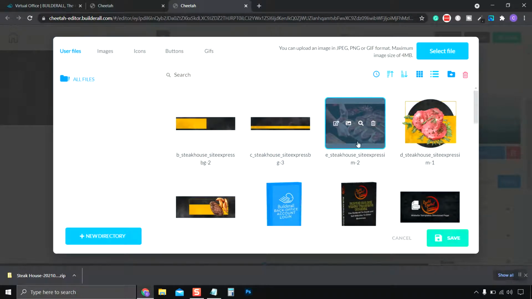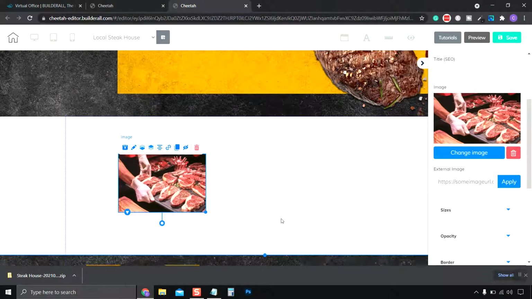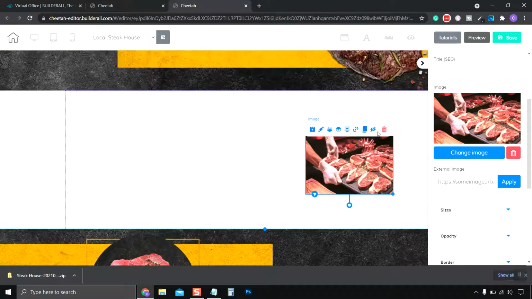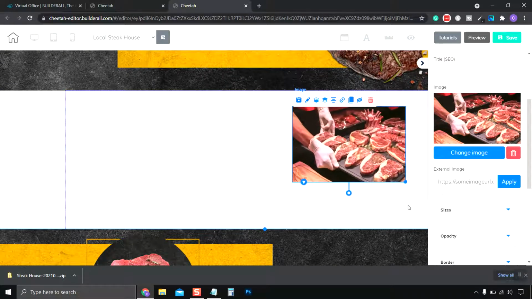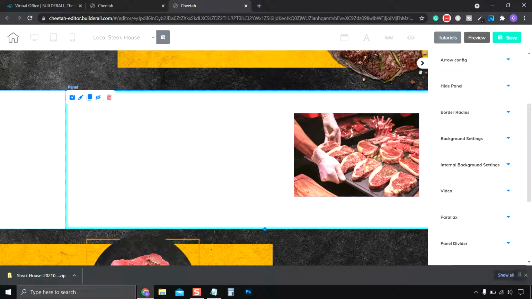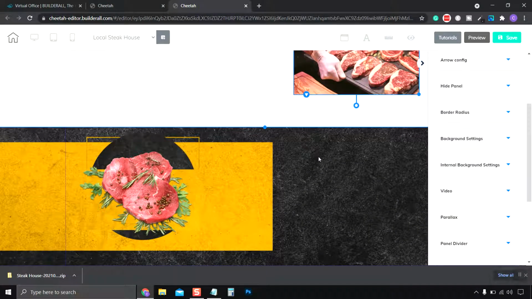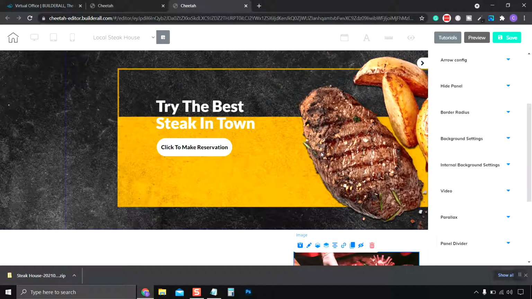Let's add this one and save. Move this over here. And we want to make it a little bit bigger. And you can add your text and a button right here as well. So this is just a really simple layout you can do for your website.